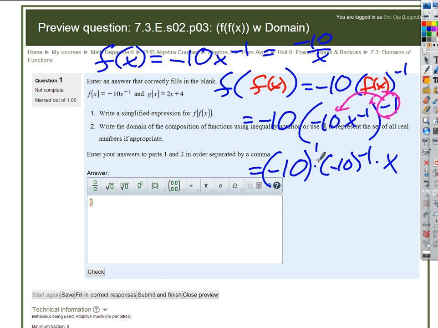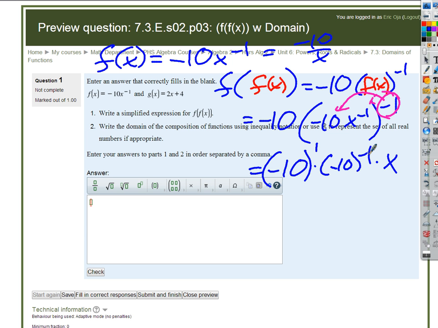If I multiply like bases, don't I add the exponents? Yeah. So just negative 10. So I get negative 10 to the 0. What's anything to the 0? It's 1. Wait a minute. Listen, let me say that again. From an exponent perspective, we get the base, negative 10, to the 1 plus negative 1. So I get the base to the 0, and remember our rule of exponents. Any base to the 0 power is 1, right?